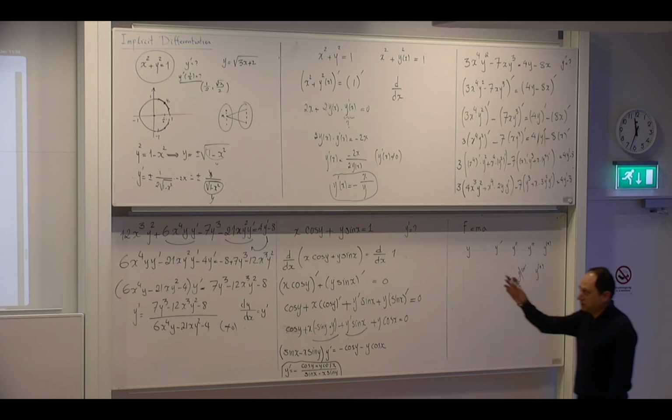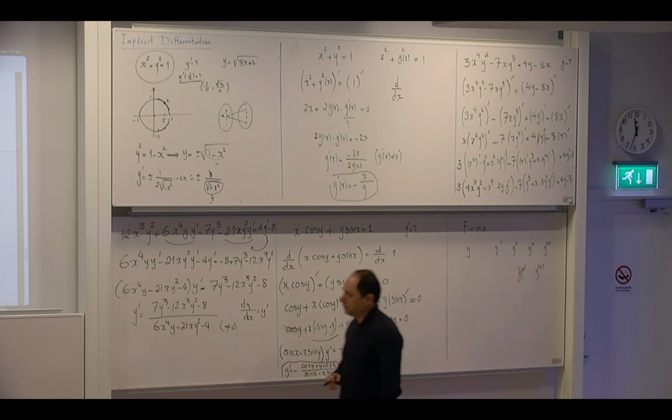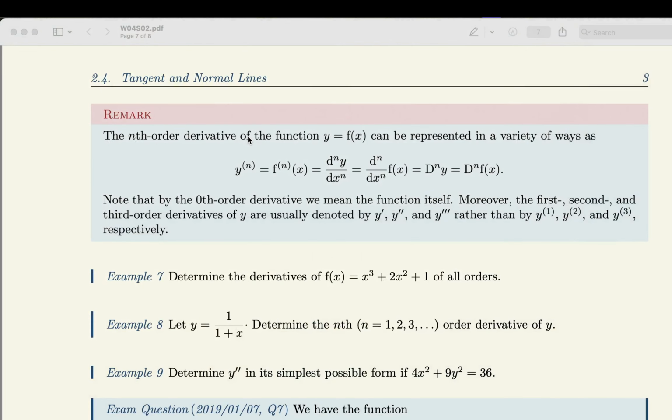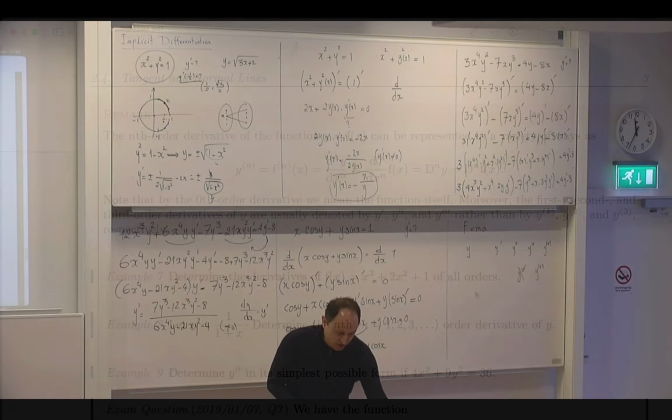And so what I have written here, you can see the notations. For example, can you see question number 7? Determine the derivatives of this function of all orders. Okay, and by the way, it is not usually easy to find the derivatives of all orders. Some functions, when you differentiate them, become messier and messier. There is no regular pattern for them to be able to guess. But this function, I hope you can see, is extremely simple.